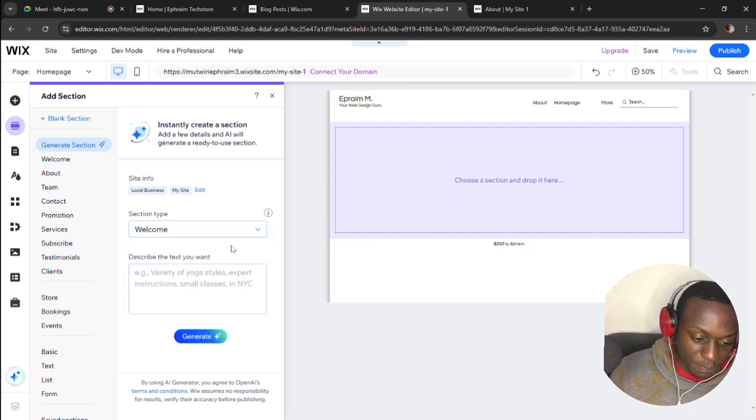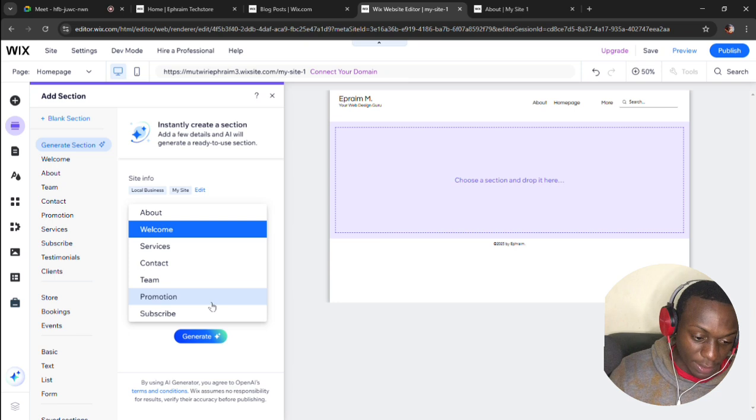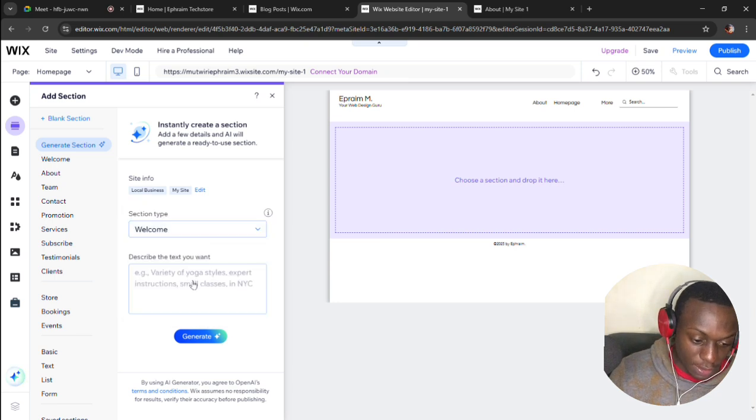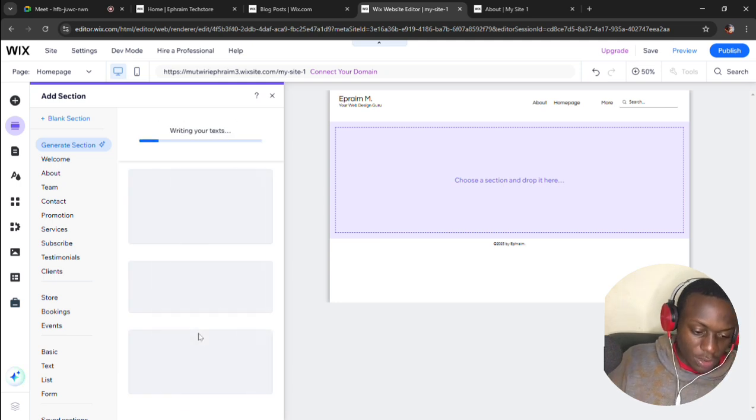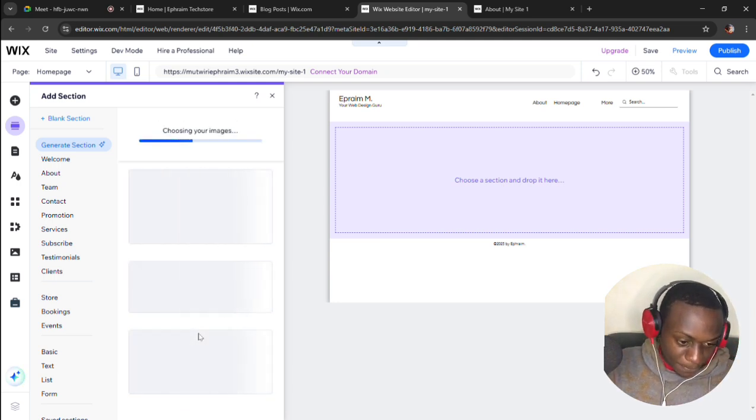It is an about page, a welcome section. I can choose any of these. It is a welcome section, and then describe what you want. Tell people... Let me have a simple text like that, and then it will generate a text plus an image. It will put up some layout.